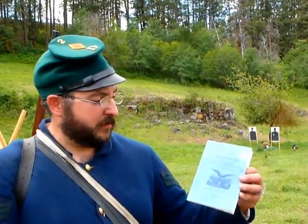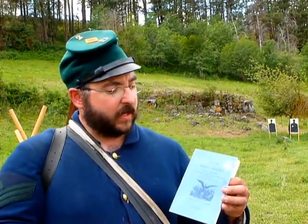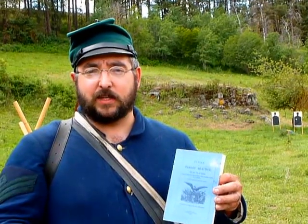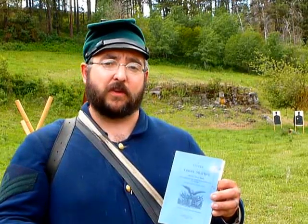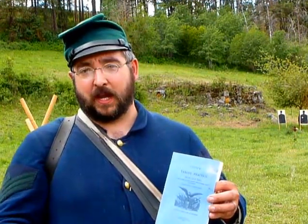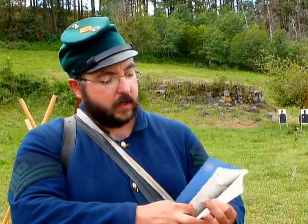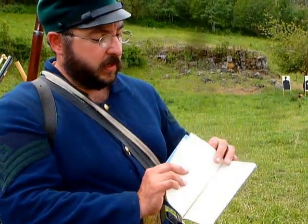One of our primary sources of information for formulating a lot of our target shooting demonstrations comes from the original manual, 'A System of Target Practice.' Target practice during the Civil War was almost unheard of, and many soldiers took the field having never shot a rifle in their life. But sharpshooters had to proof in — we had to prove marksmanship ability with whatever rifle we could bring. And in order to maintain that, we would follow period instructions. This manual is a short little booklet full of period information and useful plates from which to set up.